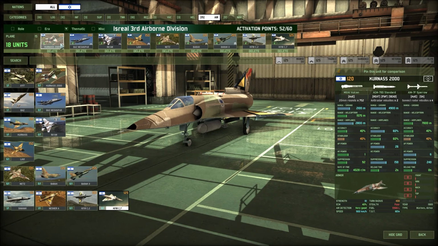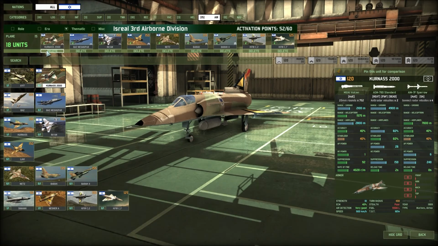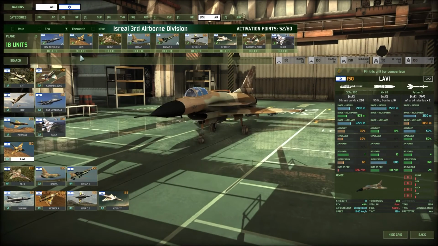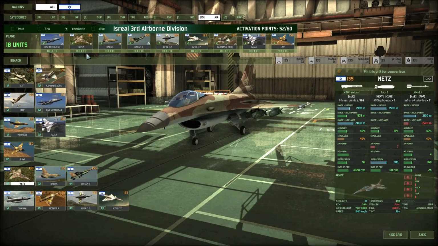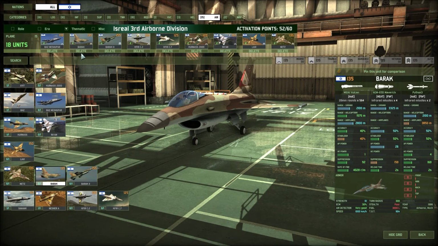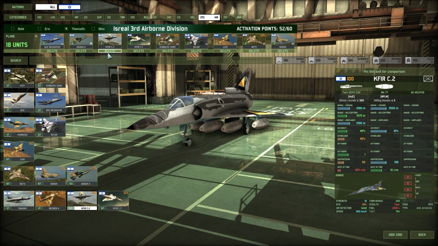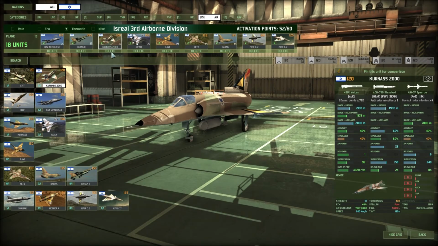So we've got our aircraft tab. Let's organize it. Where do I want to... Okay, the Mass-Spur is there, so we're going to put the Kernes at the end. How do we want to organize this? Okay, yeah, I know what to do. Ram goes there. The Lavi goes here. Nets go here. Now Barak goes at the end there. Okay, and we're going to put that there. Just quickly organizing, I know what I want in my head.